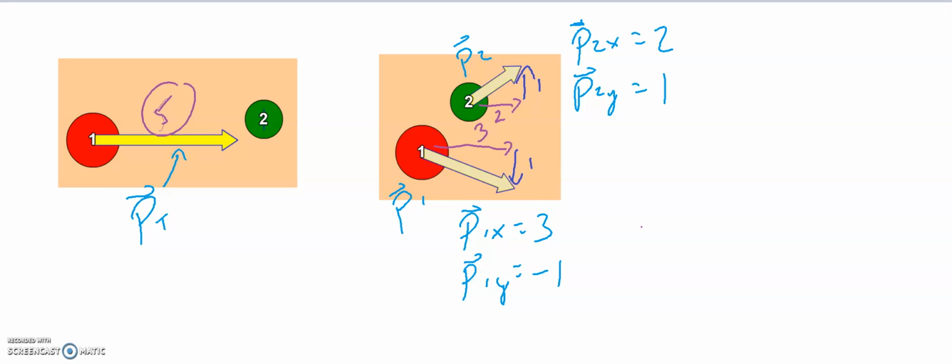If we piece things together, our 2 y components have to cancel off. If you don't start with anything in the y, you can't end with anything in the y. So these 2 have to cancel off because we didn't have any y momentum here. On the other hand, we have our 2 x values, 2 and 3. Those 2 x values have to add up to 5 because that's what we had at the beginning. We had x momentum at the beginning, we have to have x momentum at the end, and they have to be equal to each other.